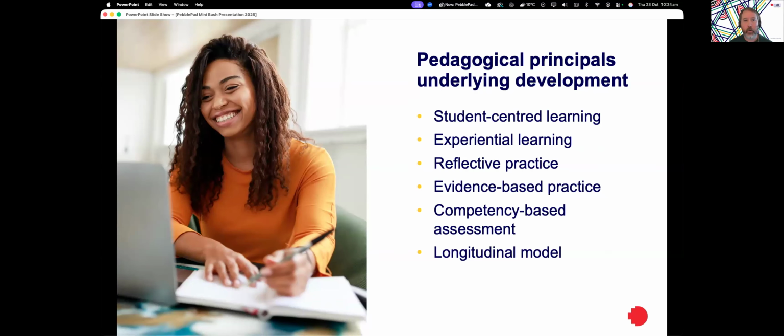The ideas I had in creating this portfolio were that, so we also have another portfolio course where they focus a bit more on a professional portfolio. So that just helps to understand as well that this is really focused on their clinical activities and bringing those clinical experiences into a portfolio arrangement. So the student-centered focus is trying to get them to understand that they're going to drive their learning and they're going to start identifying relevance in, I guess, those activities and the things that they're doing. We want it to be experiential. We want them to draw from their clinical encounters and their clinical activities and bring that into some of the assessments and activities that they're doing.